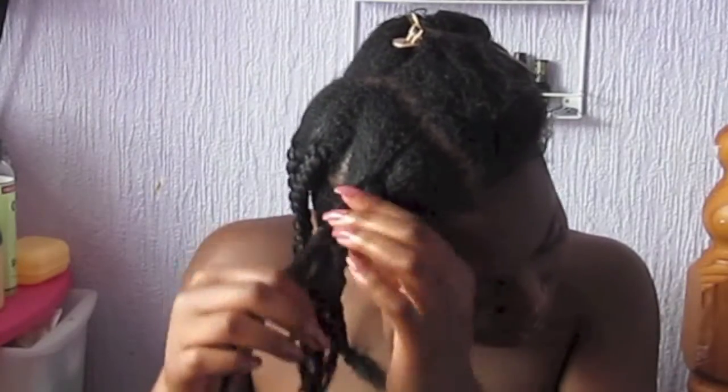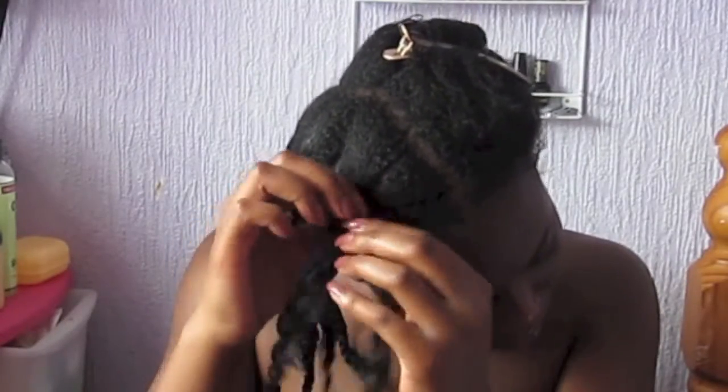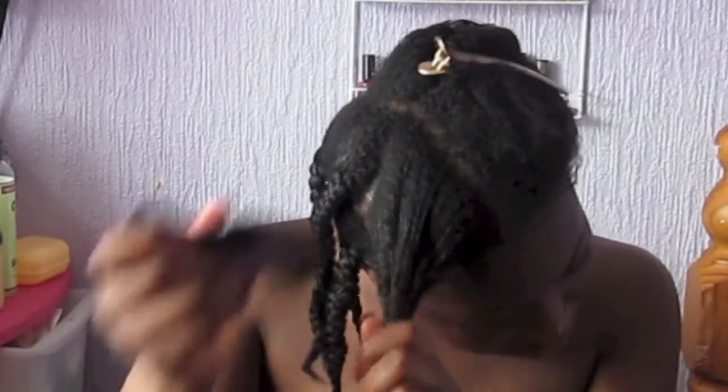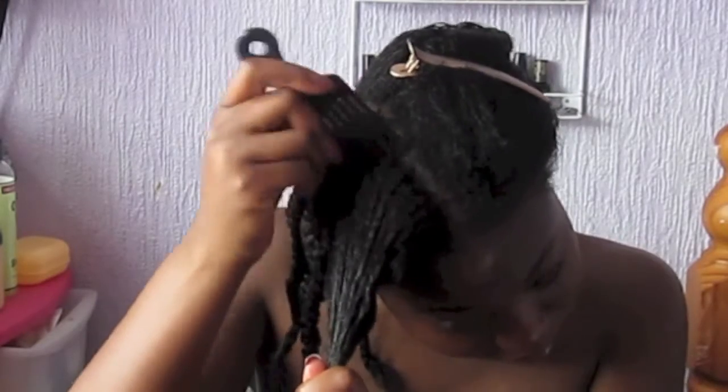This footage is about three months old but this is exactly how my hair looks the next day every time. Basically what I do is take the braids down and detangle them, and as you can see the comb is gliding right through. At this point my hair has had the chance to absorb all the nutrients that I gave it the day before, and it just becomes so soft and manageable the next day. It is damp but I find a way to work through and gently comb — you have to be very careful when your hair is wet or damp.